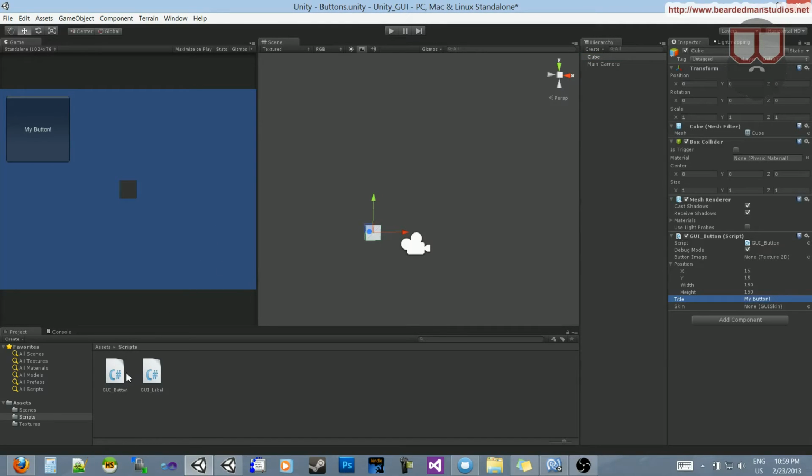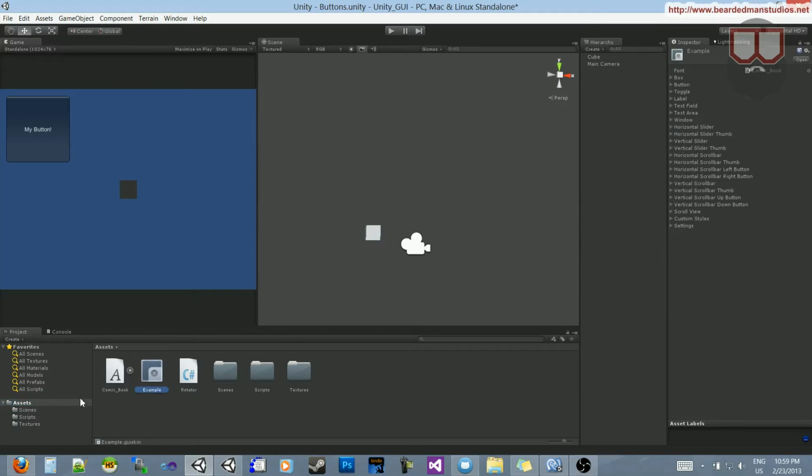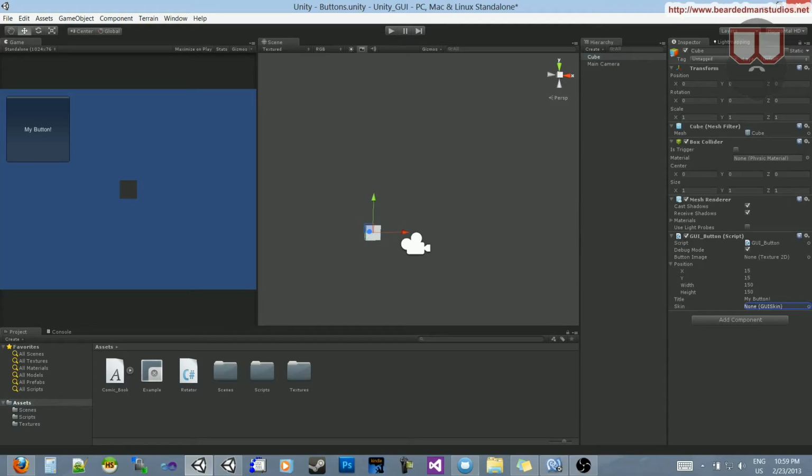And what we're going to do is make this button have different textures for when we're in different states. So inside of the assets folder, I still have this example GUI skin. We need to add that to the skin component there. You see that our text switches to what we had in our skin previously, but now we want to change the states, the hover and the press state and all of that to this button.